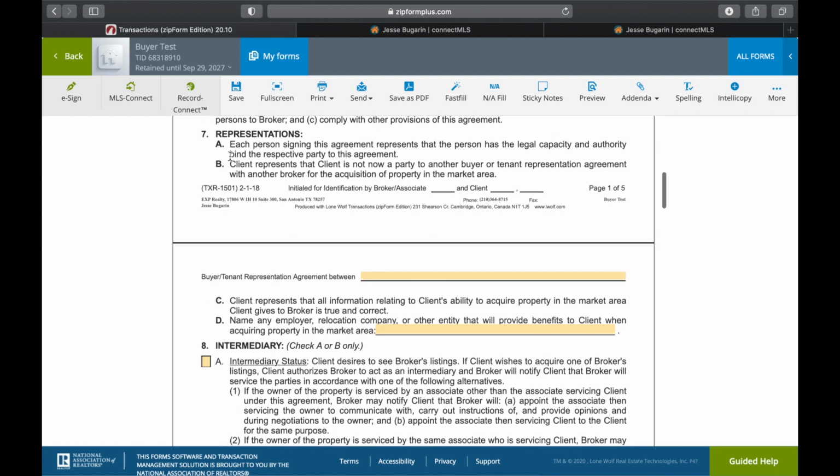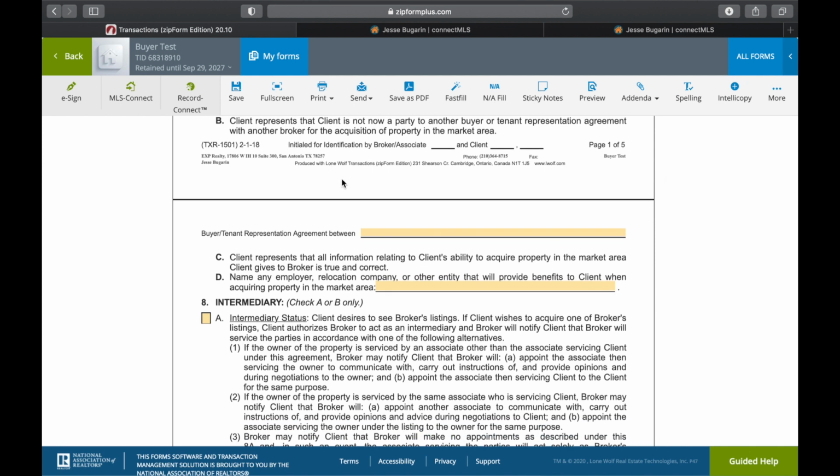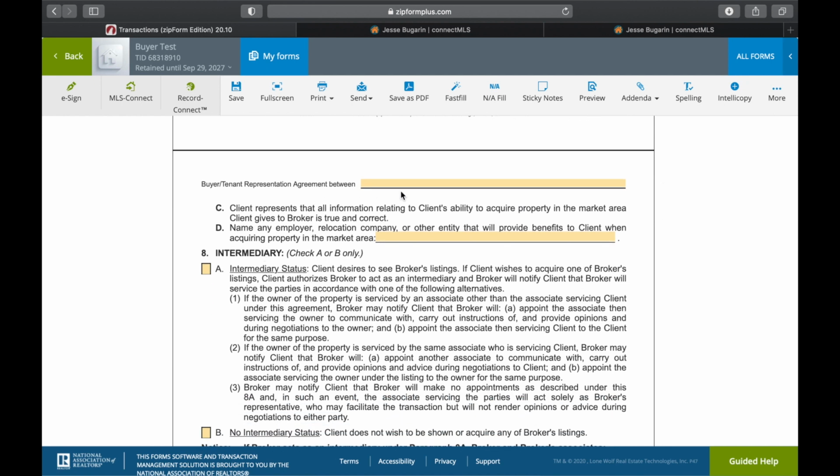Now, representations: everybody, at the end of the day, is signing to the best of our knowledge. We are 100% good. And again, everyone who's signing has to be sober. I know it sounds funny, but that actually has been a thing in the past. So here, the next thing you've got to fill out is the buyer-tenant representation agreements, the yellow box to the right.